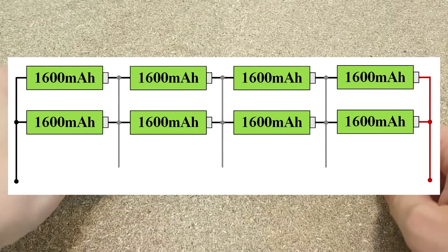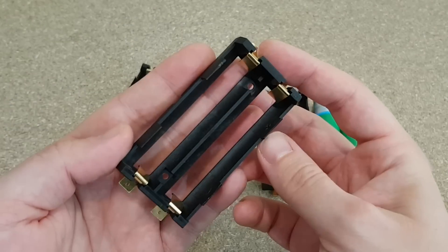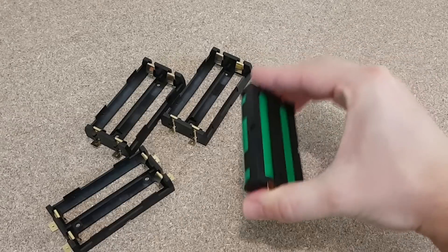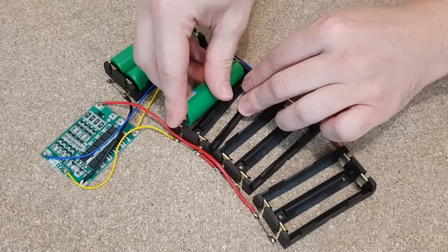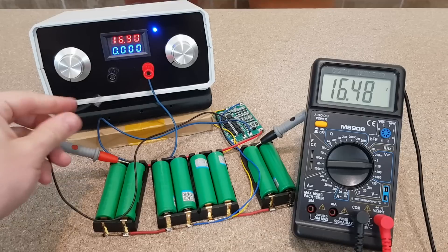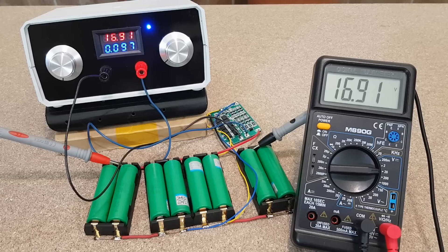The cells will be connected in a 4S 2P configuration, so we need a good 4S BMS board. My friend wants to easily replace the lithium cells if needed, so I will use battery holders with plastic clamps that hold the cells securely. Let's prepare the battery pack and BMS board for testing — be careful with polarity, you can easily short some cells. With the battery pack almost fully charged, I set the charging voltage to 16.9 volts and the BMS used only 660 milliamps. After a few minutes the charging current decreased to around 100 milliamps and remained there — the BMS is now balancing the cells.